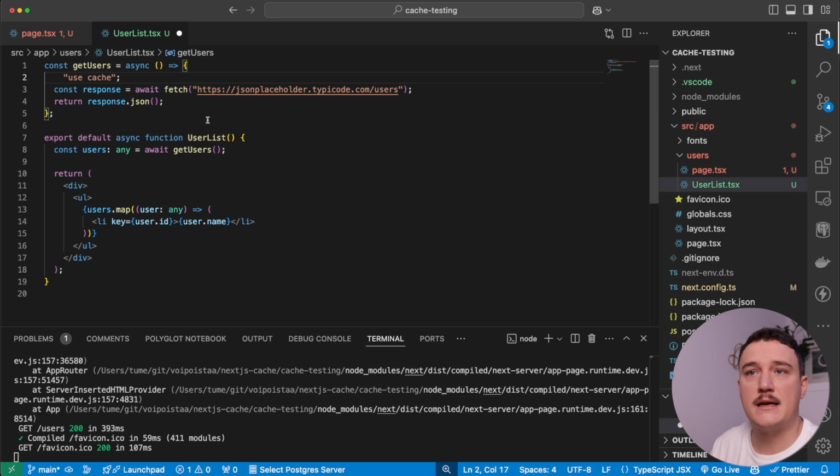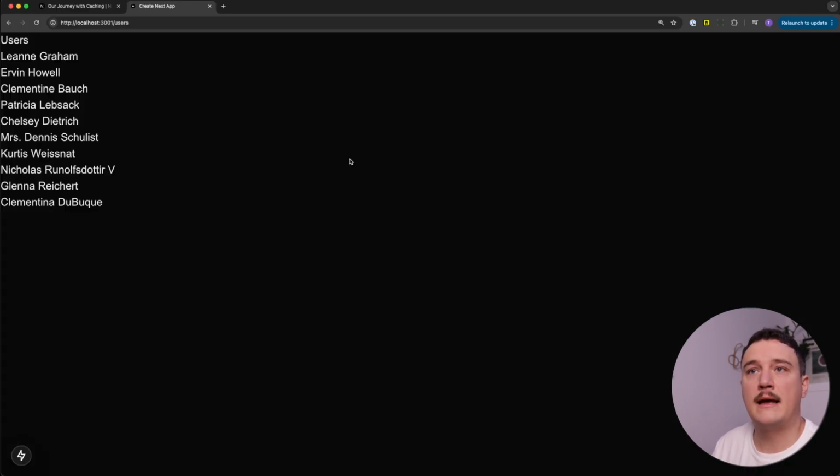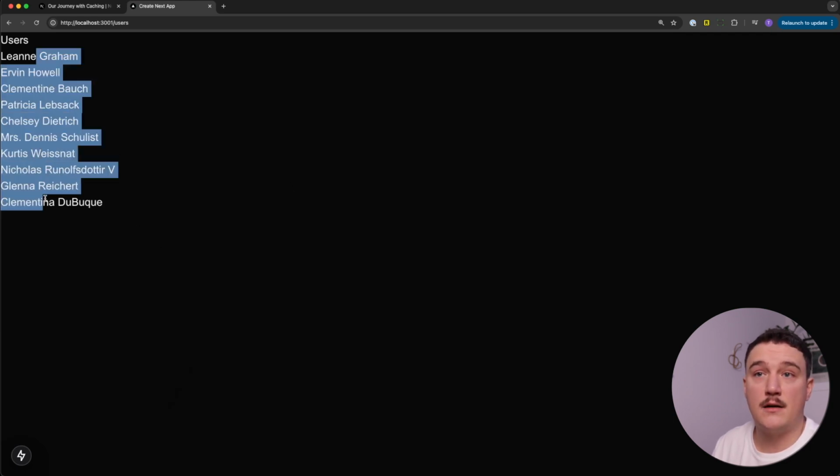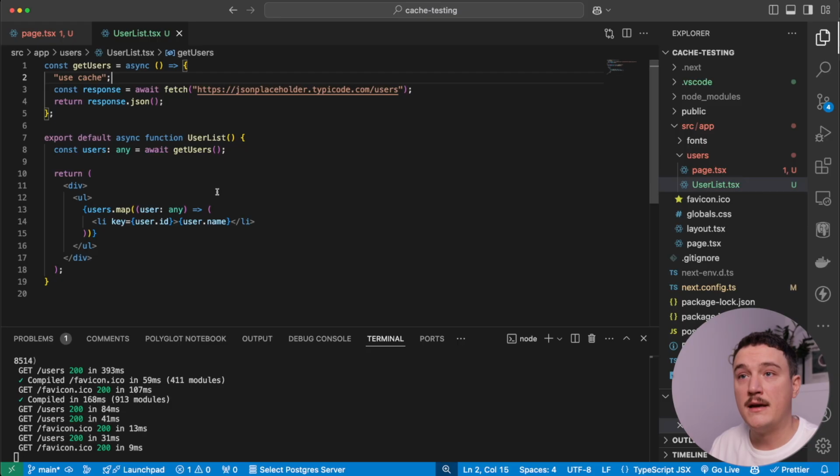Like this. And let's save it and switch to the browser, and we get rid of the error. So right now the function is cached, so this data over here is coming from a cache, and whenever we refresh the page, it's not hitting the API for the users, but rather hitting the cache to get the users. So this way we don't have to mark the whole component to be cached, but we can only define that, hey, we want this function to be cached.